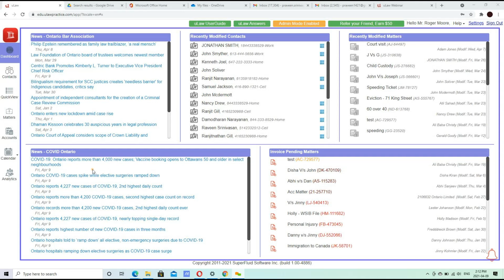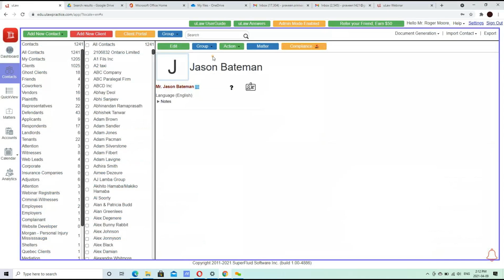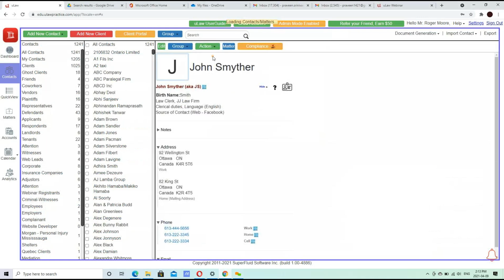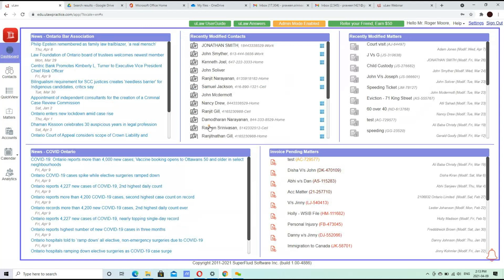You can have the latest news that you need. You can have specific aspects of your business that you need top of mind. So recently modified contacts gives you the ability to quickly jump into these contacts. Let's say you were working on it over the long weekend. Getting into this particular contact should be pretty straightforward. Okay. Likewise, you have modified matters. If you've been working on a client file or a matter, you can jump right into that matter at the click of that link.